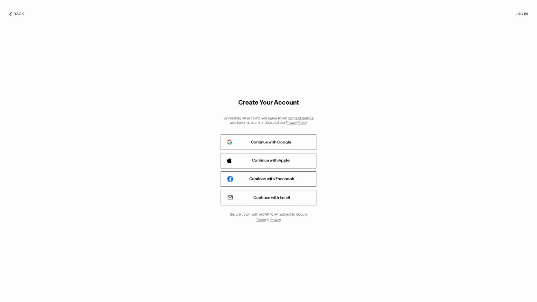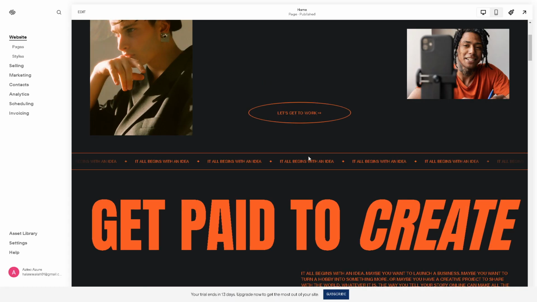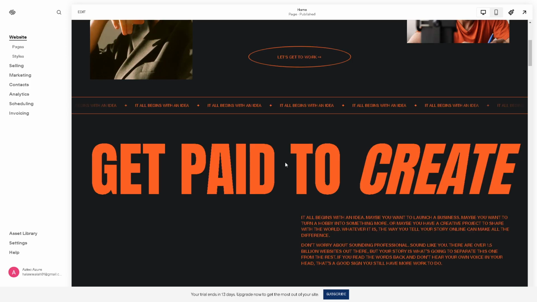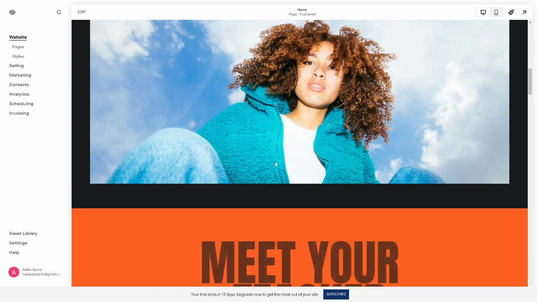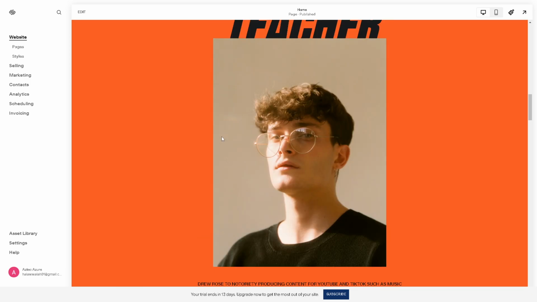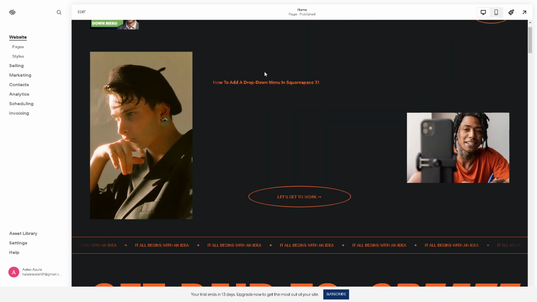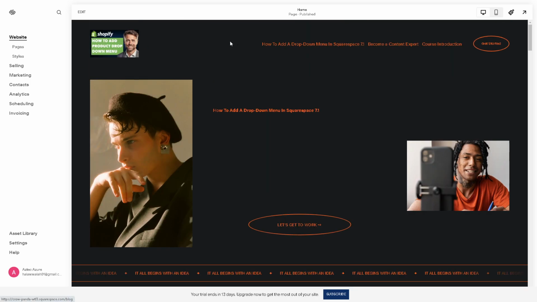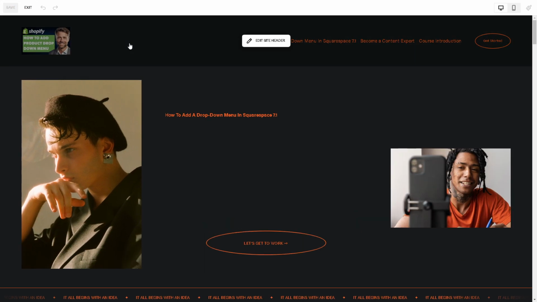Now, once you are here, remember that changing the position of your logo on Squarespace depends on the template you are using, all right? But here are some few steps that you can follow. Now, once you are on your dashboard here, just go to the logo section of your website by clicking on the edit option here.